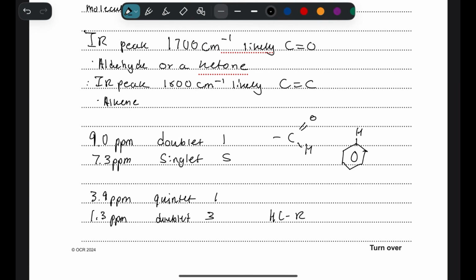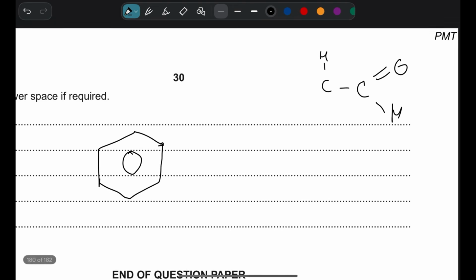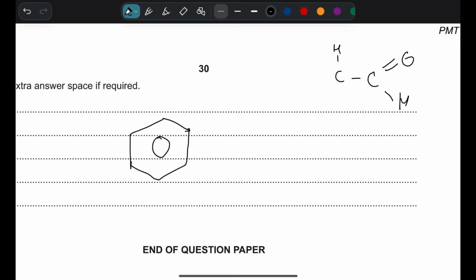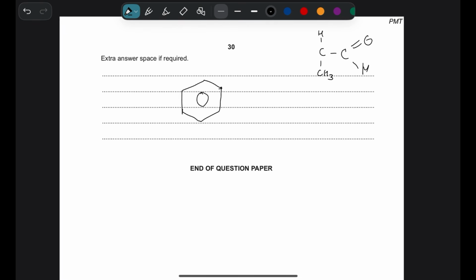And then, if it's 1, then that must have been... Oh, sorry. And we also had a CH3 group. Yeah, because we have a CH3 group. So it's a doublet, which means it's attached to a carbon of 1. Yes, that's true. And it's a doublet. So this CH3 group might be here, because then that would be attached to a carbon with 1. So I'm thinking that's pretty likely.